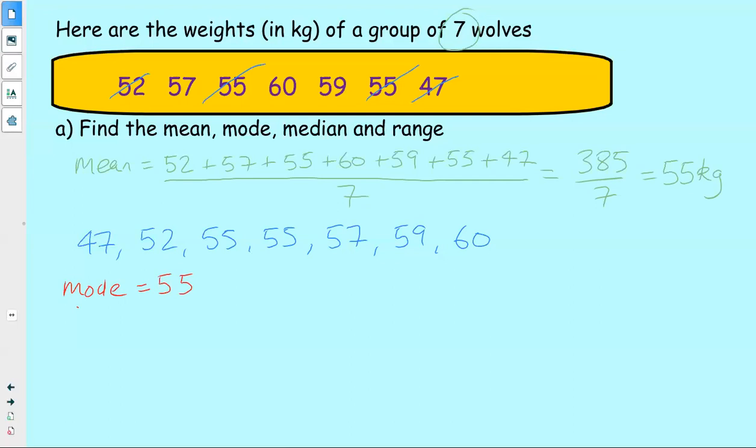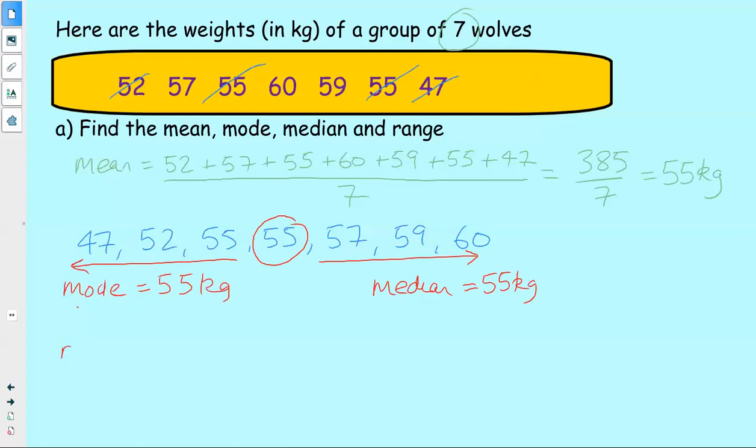The median, remember that's the middle value. So there is 7 members or 7 values in our data set. Because it's an odd number, you're going to be circling one number in the middle. So it looks to me like that is the median. Double check. So is it the same amount of members or values on this side? Yep, there's 3 values on the right hand side and 3 values on the left hand side. So 55 is indeed the median. We should have put kilograms for both of them as well, sorry.